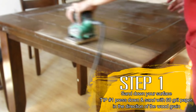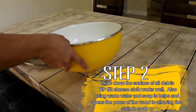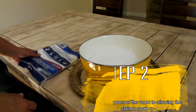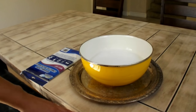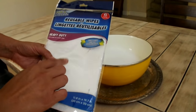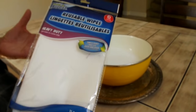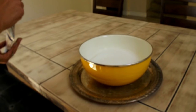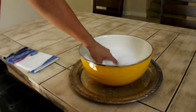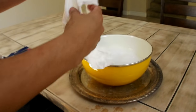Let's get started with sanding the table. I went ahead and swept off all the dust. I'm going to go ahead and use my reusable wipes - sorry, my dog's barking. These are actually from the Dollar Tree, pretty good quality, you get six to a pack. I grabbed one and filled a bowl with warm soapy water and I'm just going to give my table a really simple quick wipe down. I don't want to saturate the wood too much, but saturating the wood is actually pretty good if you're going to start staining right away.